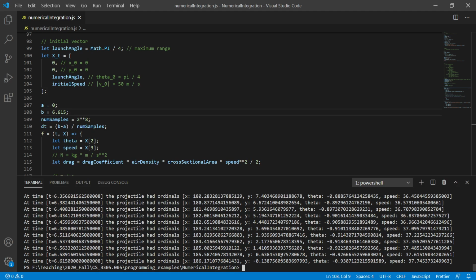Additionally, if we know how long it takes for that event to happen, for it to hit the ground, or we have some other function that tells us how long it took, then we can wait for it to hit the ground, and then we can say, okay, well, where was the x position when that happened? And then we can adjust our launch angle.